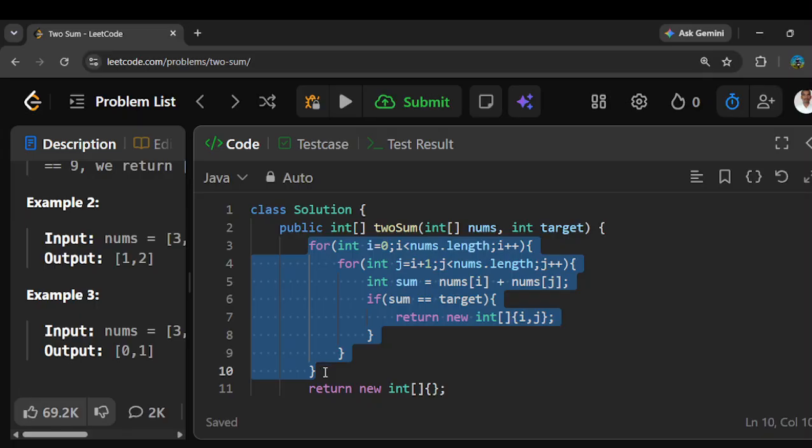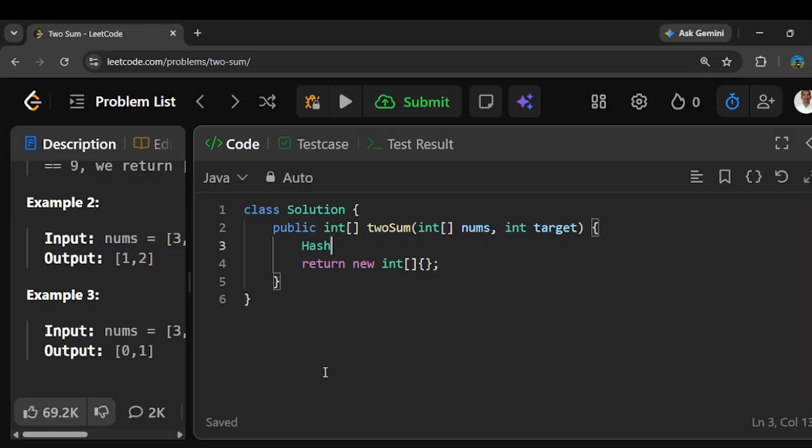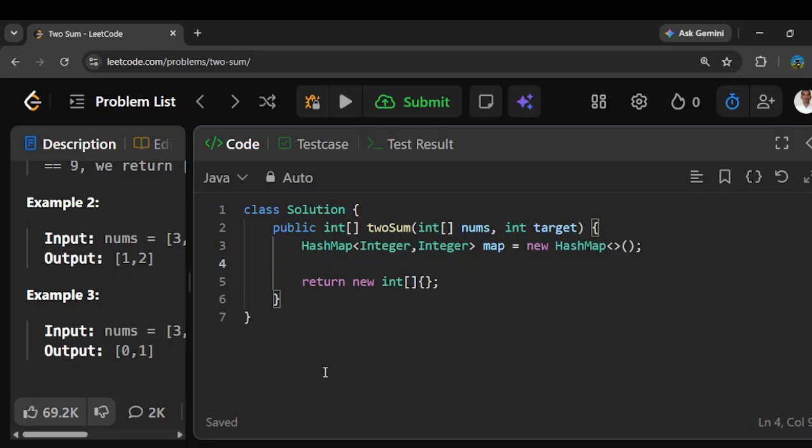So now we are moving to the HashMap. Basically a HashMap holds two values. If you have studied the basic concept of HashMap, you know that it holds a key and a value. Here we give integer and integer. A HashMap can also be integer comma character, or integer comma string, depending on the conditions. Here we give integer and integer because we need only the integer values and indexes. So here we also apply one for loop that starts with 0 and goes up to array length, increasing by 1.